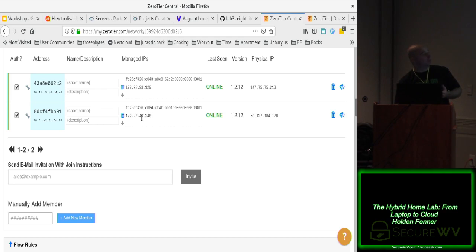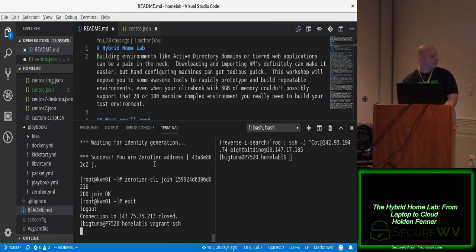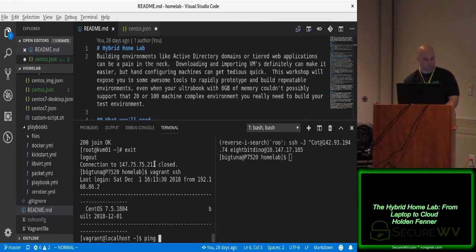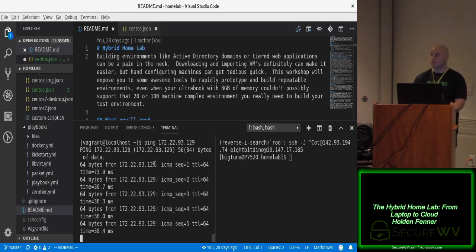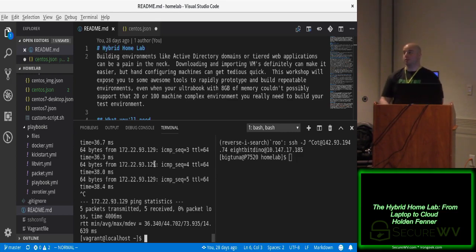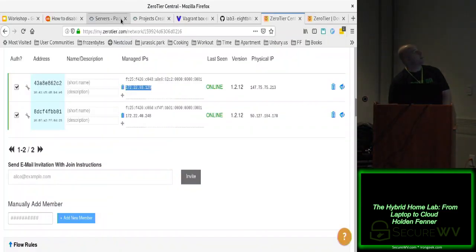So, on my Behrend box, I can make it over here. About 36 milliseconds. And that's natively inside of ZeroTier. What's super cool about all of that is I can reach back into my home network and do that. I can reach back just about anywhere, which is kind of useful right now for me, because I have not touched these guys in a little while. We'll see if they still exist.